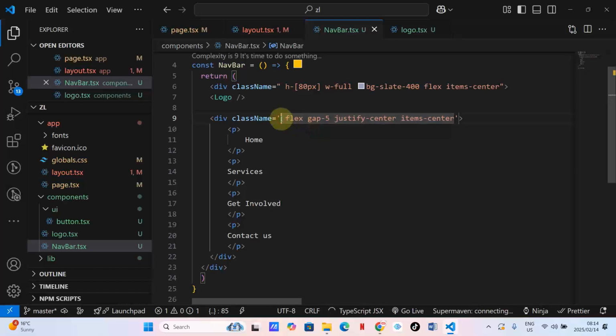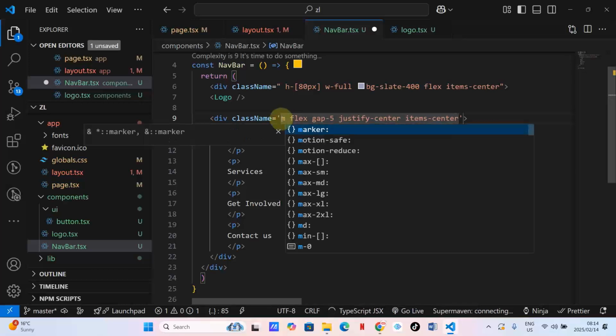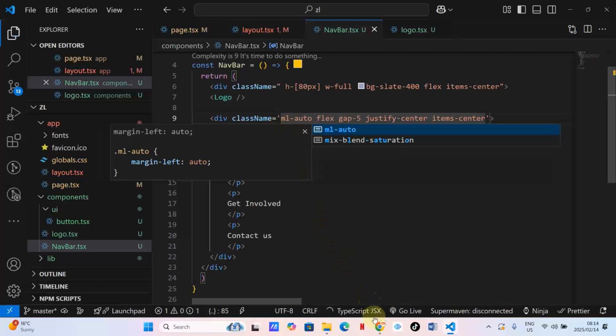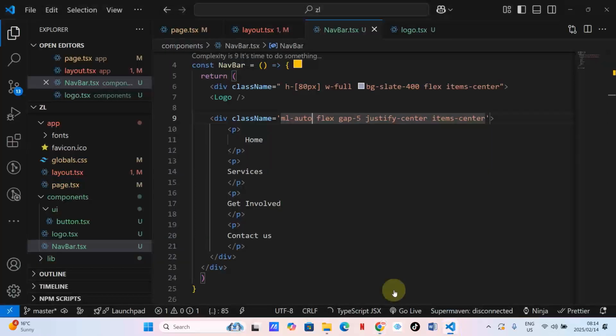Let's see how things are going to be. As you can see, okay, and now this is just touching here, which I don't want it to be like that. So what I'm going to do, I'm going to check margin left auto so that it can push itself to the rightmost of the screen. As you can see, I'm happy with this, but then again we need some buttons.